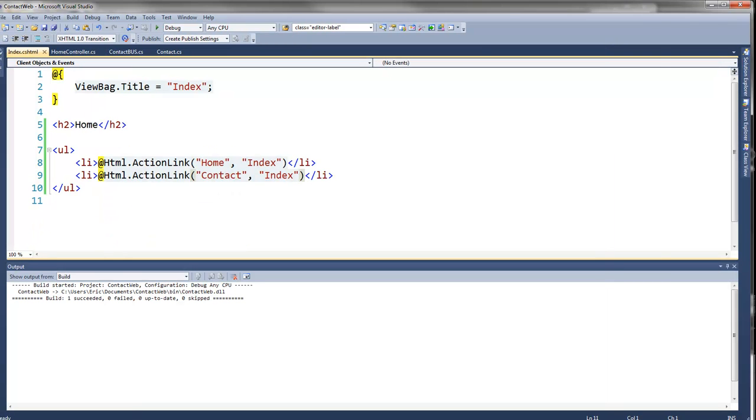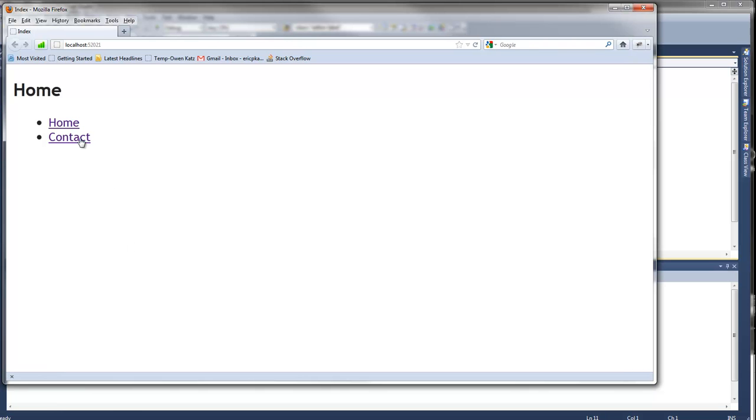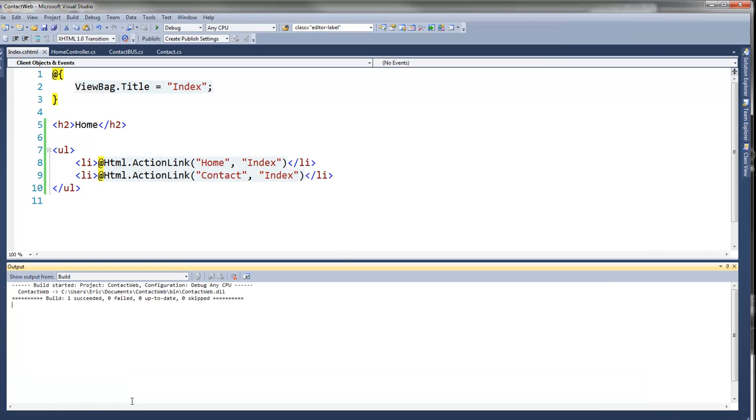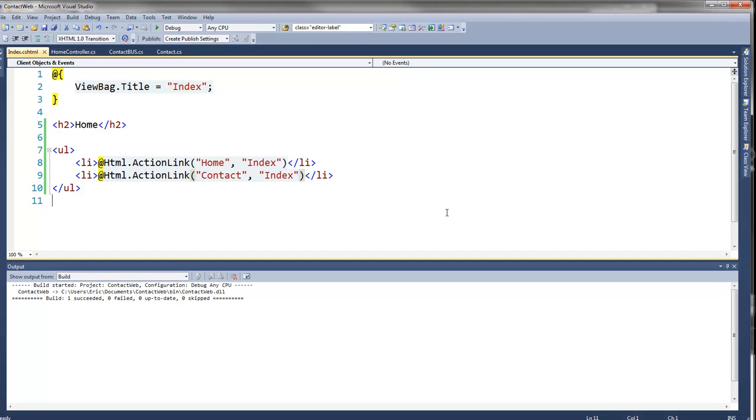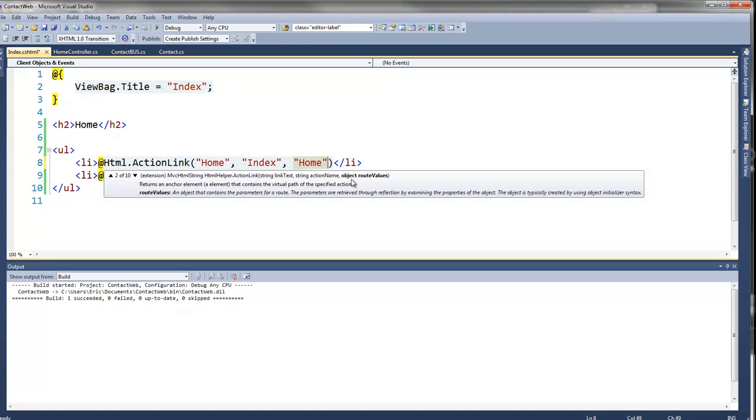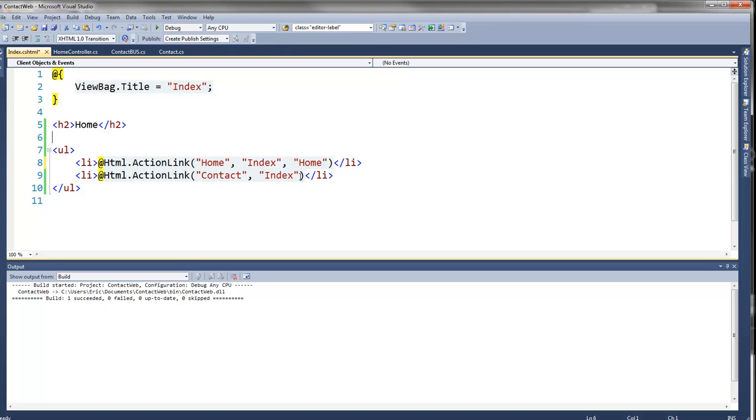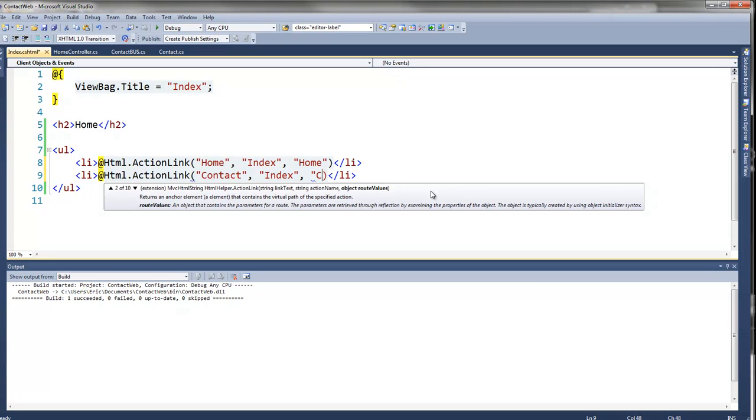Here's contact. Oh, I see what's happening. So let's be a little bit more specific. I screwed this up. That's going to be home. I apologize, this is going to be index for the home controller. My mistake. And this is going to be index for the contact controller.